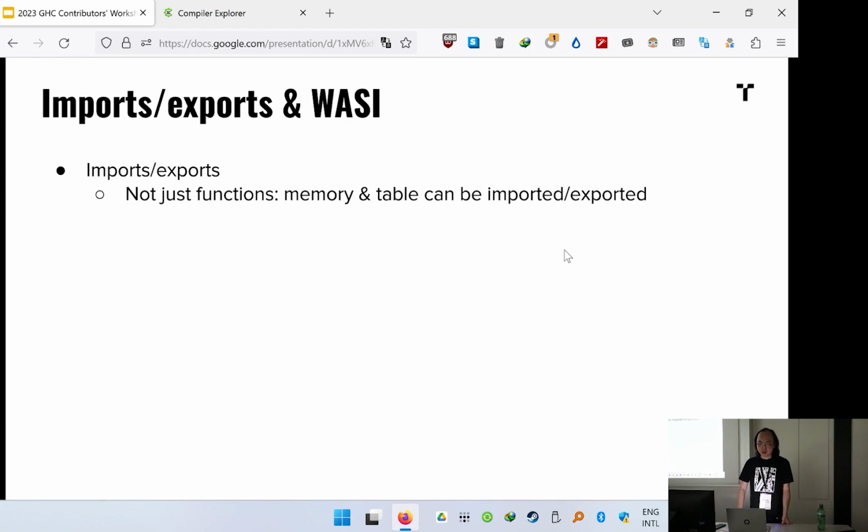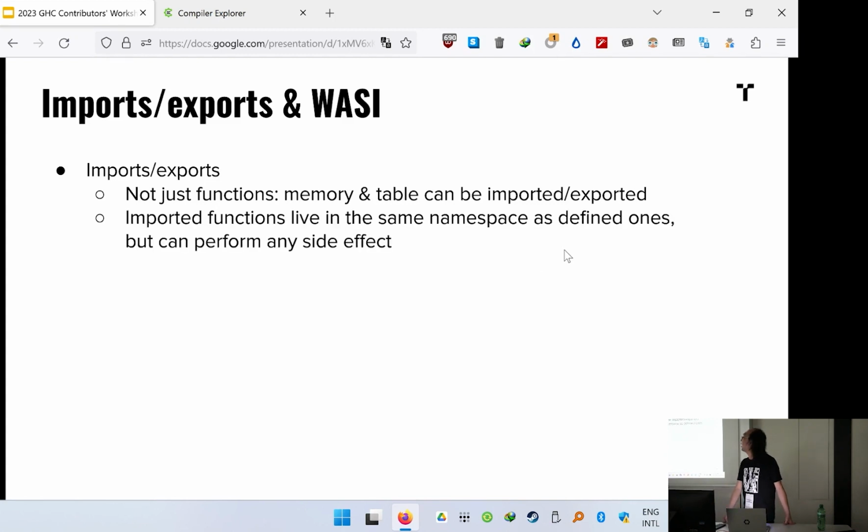So another thing we are going to be covering here is the imports and exports, because WebAssembly itself is just a computation spec, and merely performing some arithmetic is not going to be useful. You want to read and write your file system. You want to work with sockets or fire missiles or something like that. In order to do these side effects in WebAssembly, all of the side effects have to be provided to the WebAssembly module as imports. Things that can be imported and exported include the WASM functions and also the host functions. And the table and memory can be imported and exported as well. And this permits the host function to manipulate the WebAssembly linear memory as well.